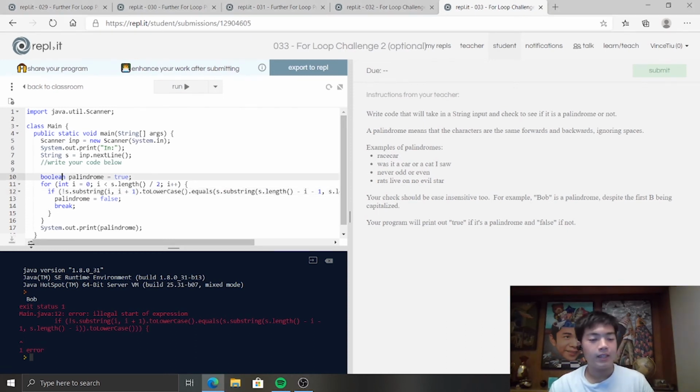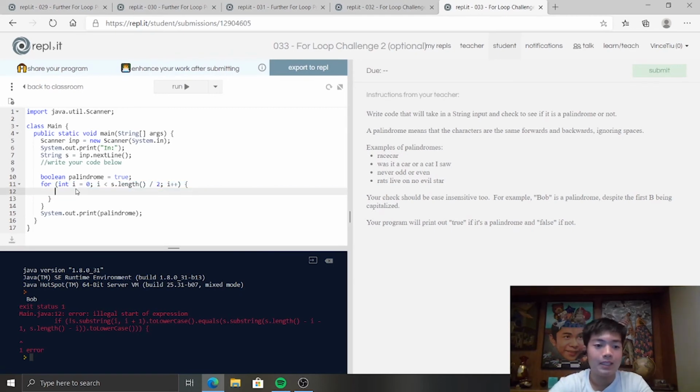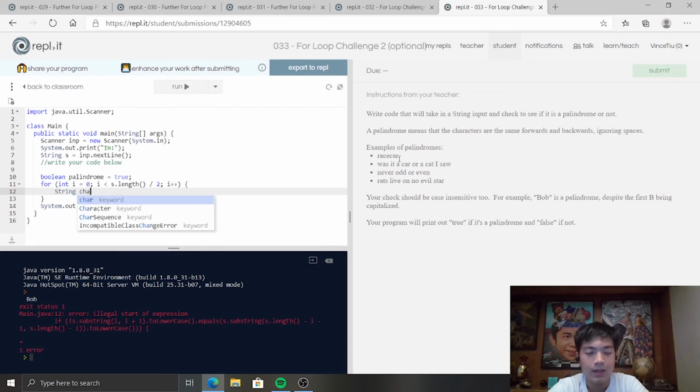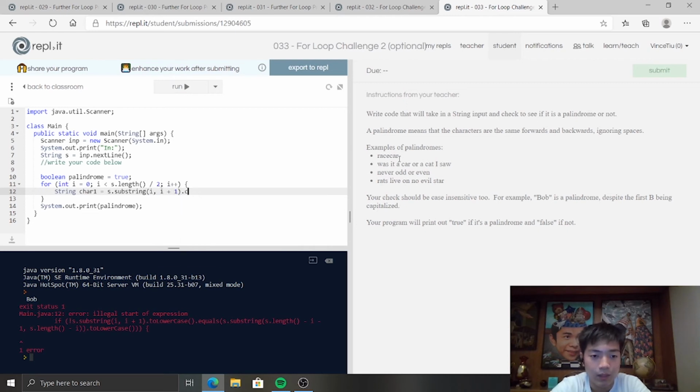Okay, I'm back, sorry. So let's try and break this down to see why we're getting the error. So first, let's get the character on the left. So, sorry, I mean the string technically. So we can go String char1 is equal to s.substring(i, i + 1).toLowerCase().